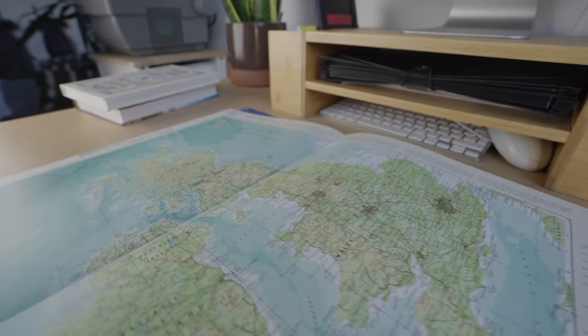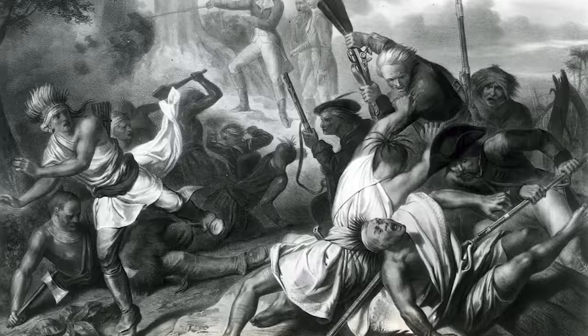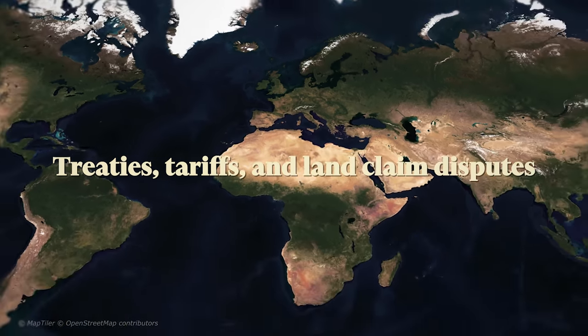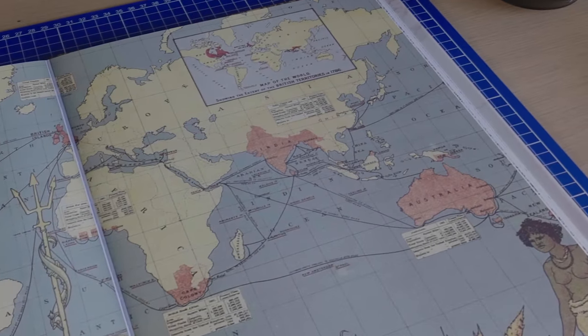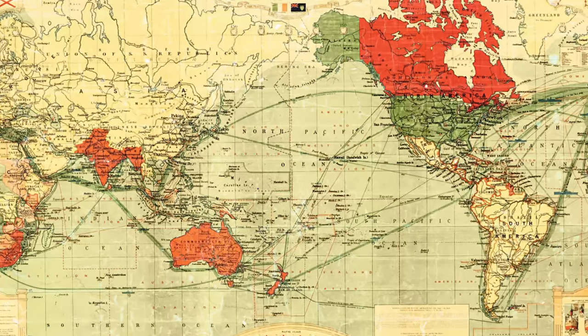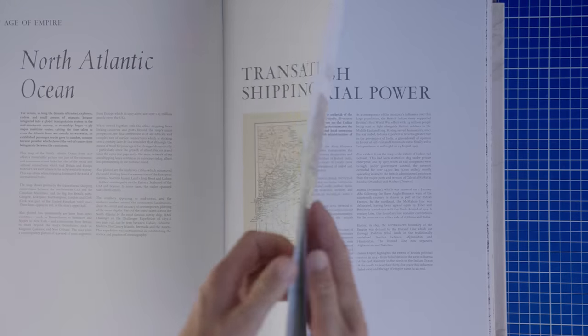In the sense of geography, trade can be boiled down to a really simple idea: people in an area crave a resource they don't already have, so they seek it from somewhere that does. But trade is often much more complex and darker than that. The countries of Europe were not known for getting along, and even in times of peace, treaties, tariffs and land claim disputes could add extra steps to exchanging goods. So what better way to circumvent this than to try and have a presence everywhere? Suddenly a place with items your people crave is under your control — no need to deal with bureaucracy; this trade is now technically internal. That was the goal of the British: to control trade across the globe, often with no regard to the peoples who lived in the lands they claimed.